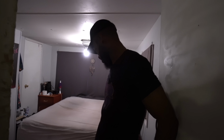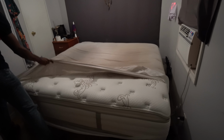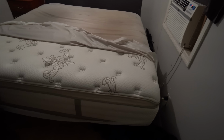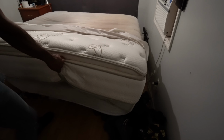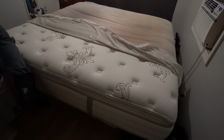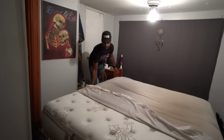I'll take that out first. This mattress is huge. I think it's a Cali King. That's what they told us. I don't know, Cali King, King, I don't know any of that. But it is huge. Oh, this mattress is actually kind of nice. It's a nice looking mattress at least. It's very, very firm. Yeah, it is firm. But we were just so glad to have a free mattress. And it's pretty nice. You can get a lot of nice stuff on Marketplace.